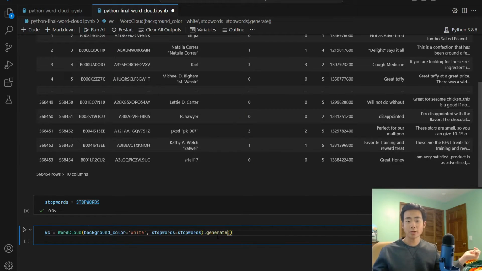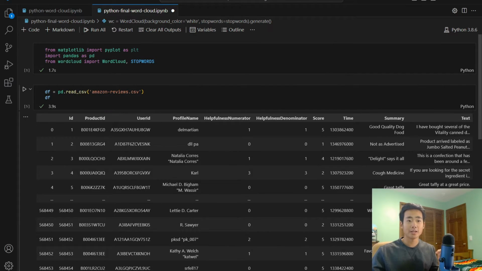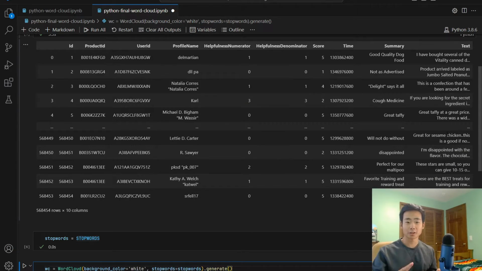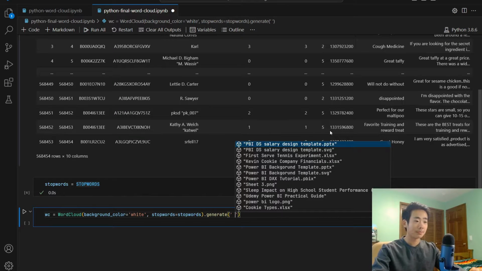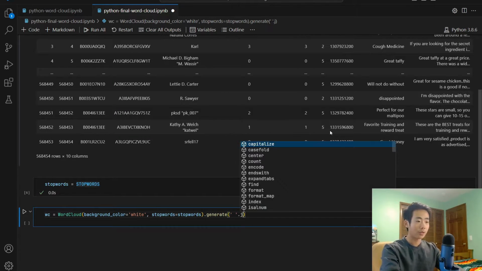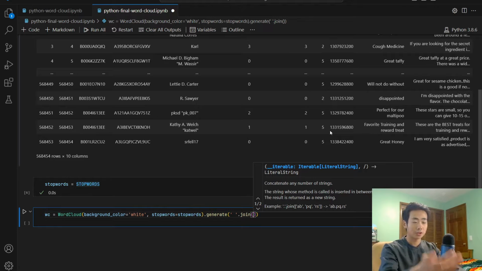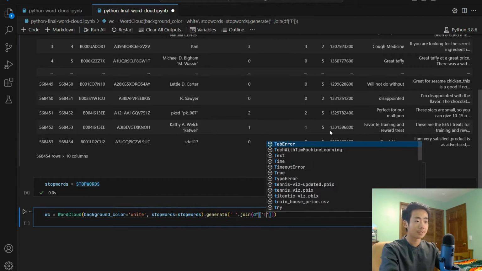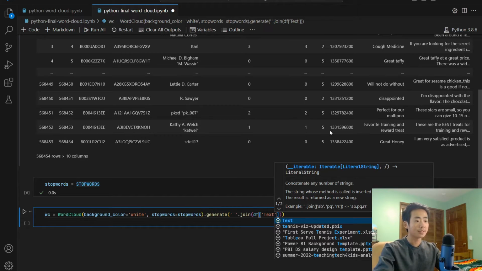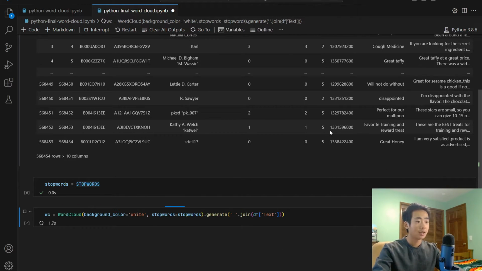So we're going to join each individual review into a single string by saying single quotes with a space in between them .join, and inside the join method we're going to pass in the Python series, which is df['text']. And if we run the cell, it's going to take a while to load because there are so many Amazon reviews to process.